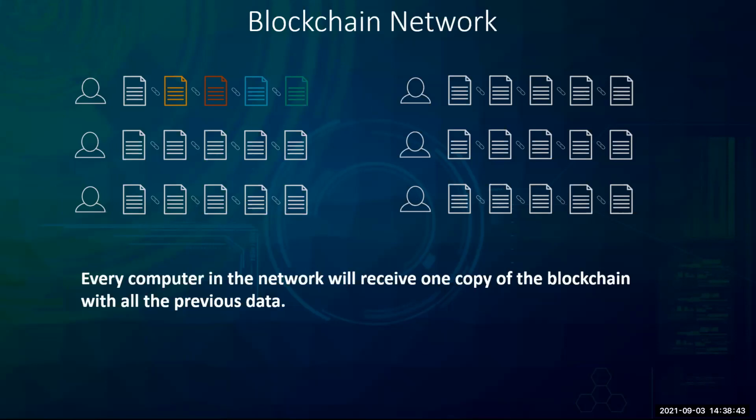All the records in the 10 blocks will be known to everyone, and they can view and edit the data. So as you can see in the first diagram, there is a difference in colors, right? So what will happen is, let's say I have my own blockchain which contains all the 10 records. Let's say the transaction between me and Gaurav is stored in the 6th block of the blockchain. Let's say that I have changed the 500 rupees to 5,000 rupees. What will happen is that the cryptography will create a new hash key. Why? Because the data is changed from 500 to 5,000.